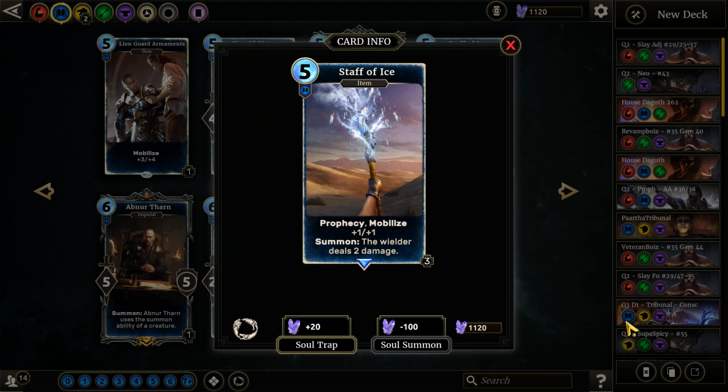So this is an example of a crappy item in the game. When you use Plunder, you don't automatically get Steel Scimitars whenever you want. If you used Plunder and got 2 Steel Scimitars, that would be broken. So they need to make sure that maybe you get a Steel Scimitar, but maybe you get a Staff of Ice. So that justifies the existence of this card.